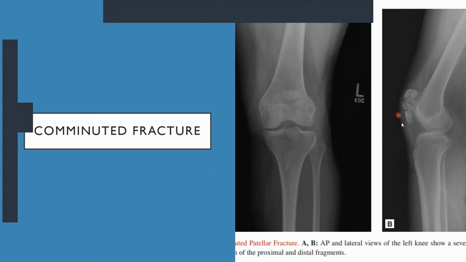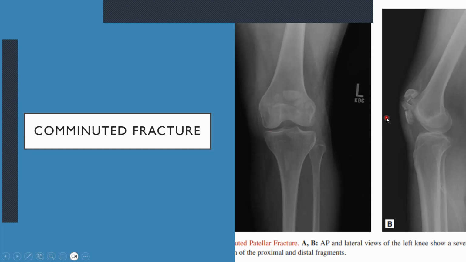Okay, so as you can see, it's quite easy to make out over there. So these normally occur with direct force to the patella. They're often associated with other injuries as well. They can also be associated with severe flexion injuries, and unlikely with severe extension, but more common with severe flexion injuries. So you get multiple avulsions, if you can put it that way. But the more common mechanism is direct trauma to the patella itself. And again, not a pretty sight.